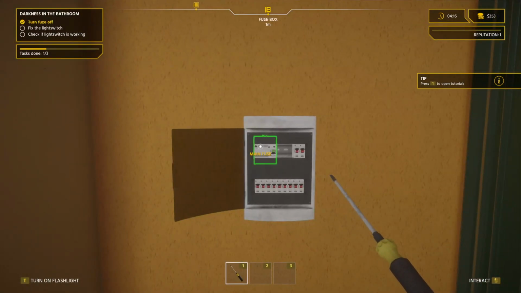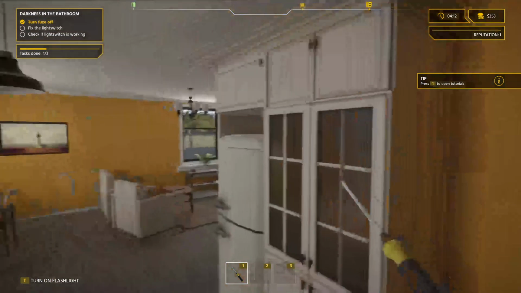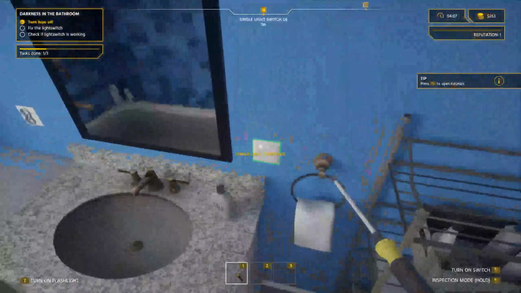So we've got our main one there and we've turned it off. And as you can see there, guys, we have now done task 1 of 3. So let's go in and have a look at doing this switch.